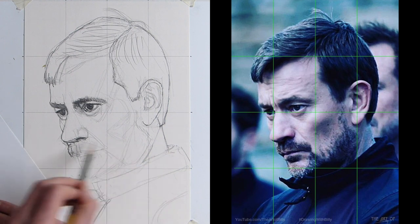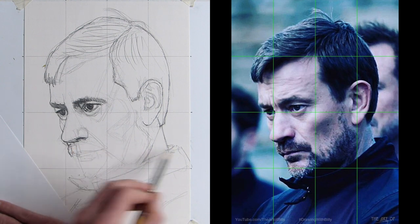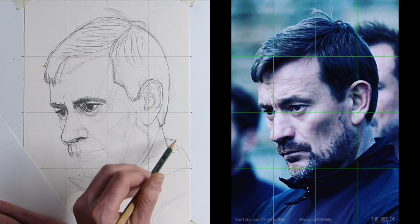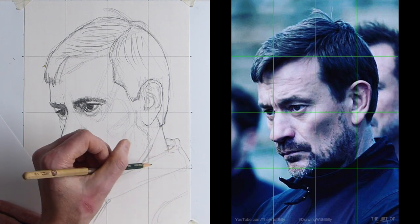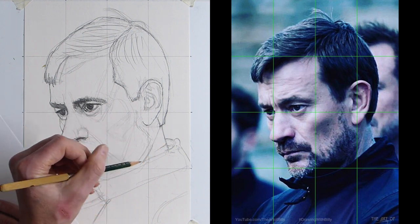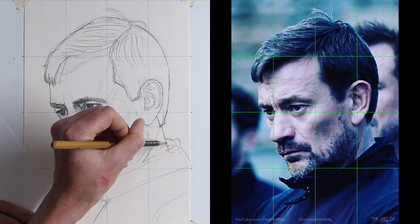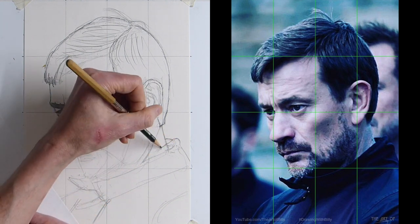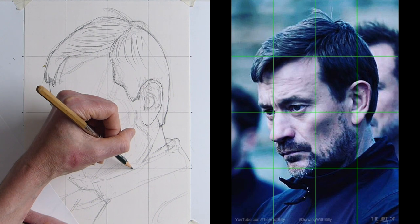Here we can see this was too low. The top of the back of his jacket is level with the bottom of his nose. So I'm just gonna increase that line up there. Just curve that around. And now the jacket comes down. This is going to come down, and then we've got this kind of point here.